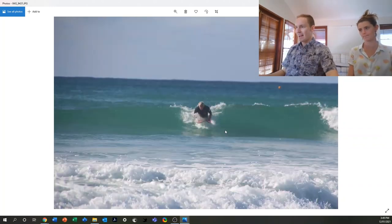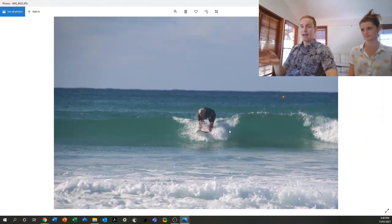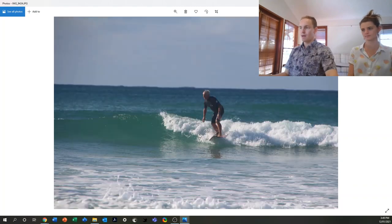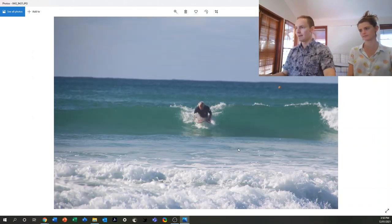Anyways, I made this thruster with him, which is basically for small waves, but you can ride it into like 6 foot very comfortably. It's long and flat and has a lot of paddle power. So he can ride this kind of small surf, but he likes to put a lot of weight on the front foot, and the nose of this kind of board is a lot more driving than a mini mal. You can see he's doing it right there, weighting up the front of the board and driving up his front foot. But basically it's just a mini mal that is a little more shortboard like, with super volume and super paddle power.